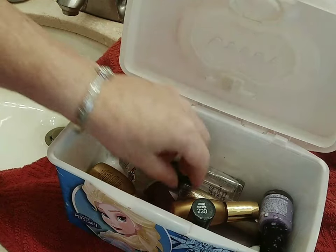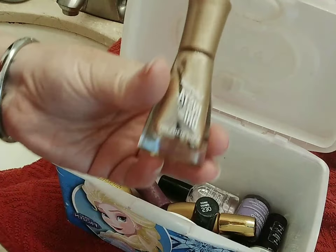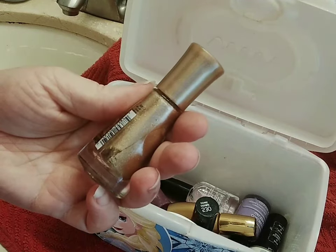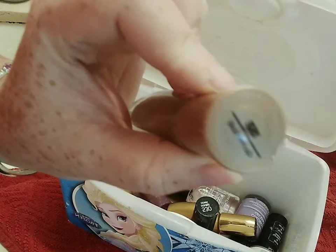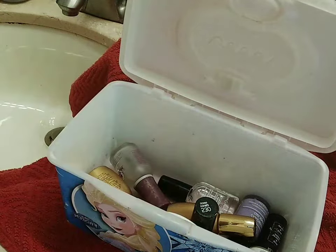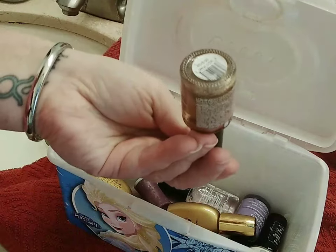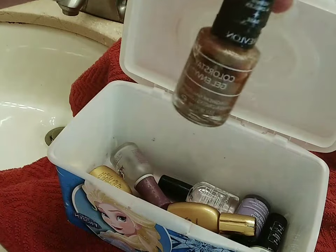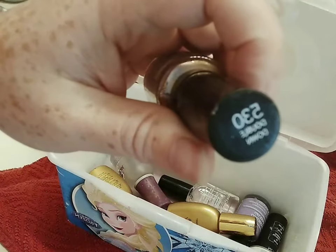And then I have a gold. Two golds. This is a Sally Hansen gold shade, Insta-Dry, in 153 Go for Gold. This is a nice one with a little bit of glitter in it. And then I have another gold, the Revlon Colorstay Gel Envy. Ooh, it looks like it's been used. Look how low it is. This is in 530 Double Down.